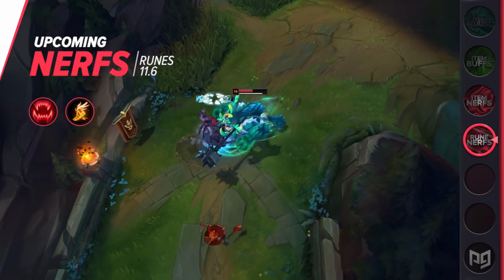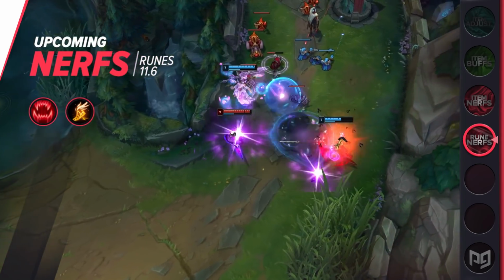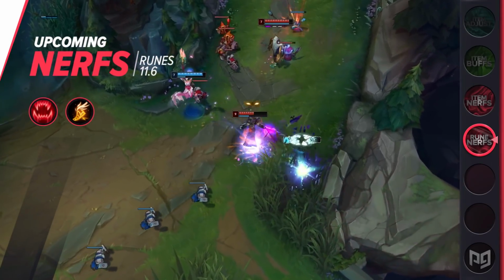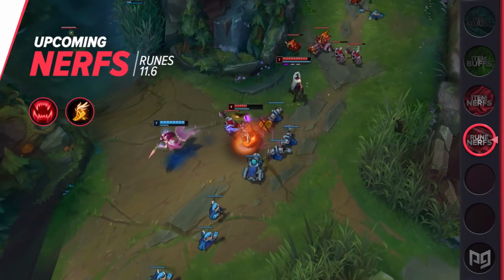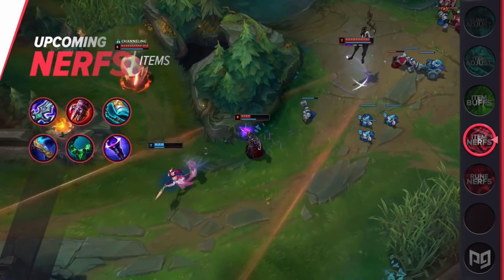With some well-deserved nerfs, Ravenous Hunter should be less of a mandatory OP rune, and one that you take because of personal preference. That's the hope, at least. Fleet Footwork is expected to receive a nerf specifically for AP champions as well. Following this, we have a bunch of item changes to go over as well.